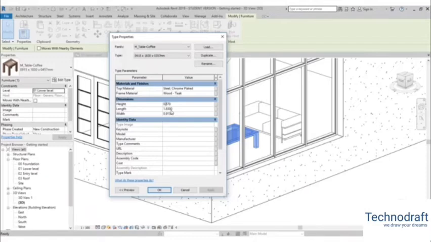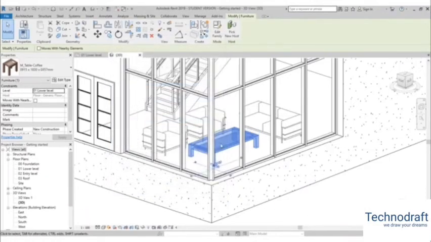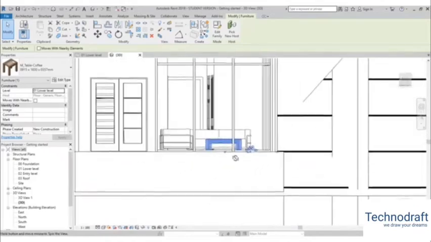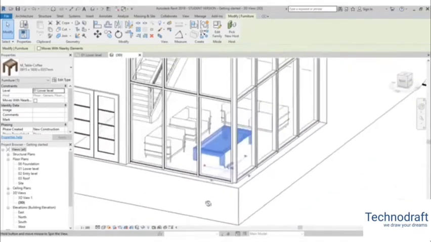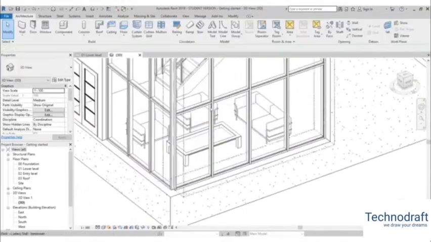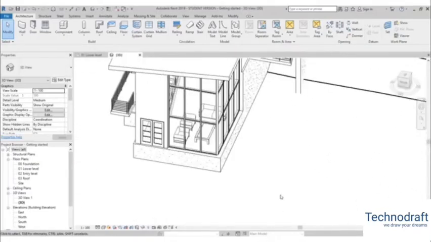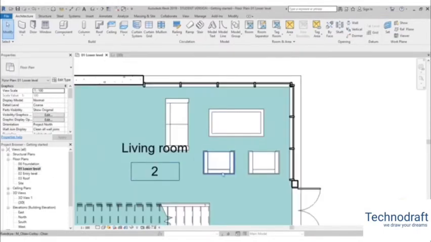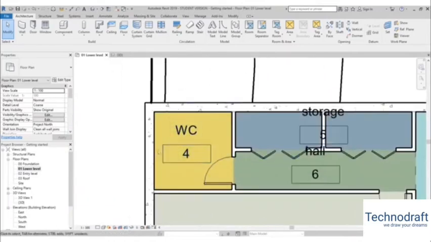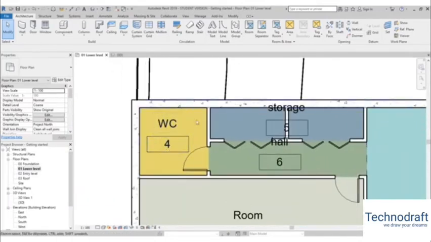Just change this to 3, just to make it a bit lower, hit OK, and as you can see, it kind of dropped down. So we have got this lower coffee table, and I think it looks a lot better. Okay, so once we have done this little living room of ours, let's add something in the bathroom. We need to add those plumbing fixtures. So let's go back to lower level, and here is our water closet, and let's add all of these elements.